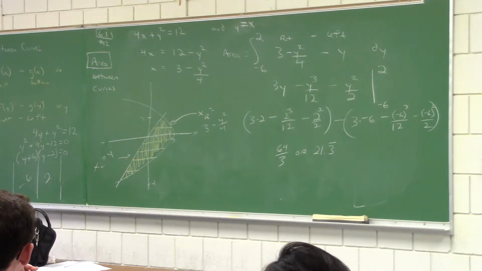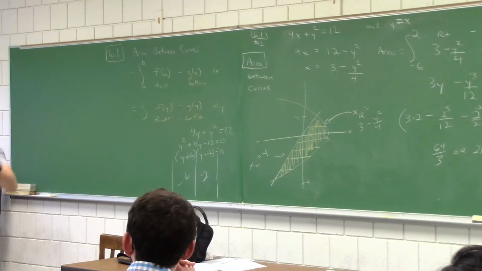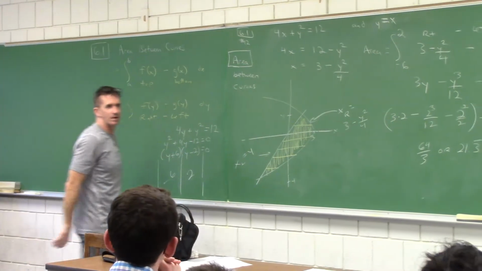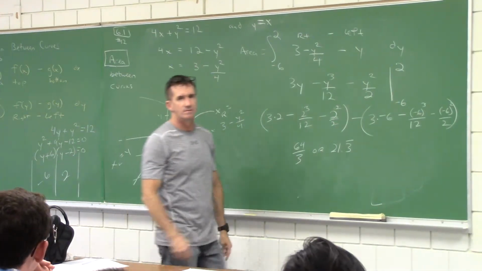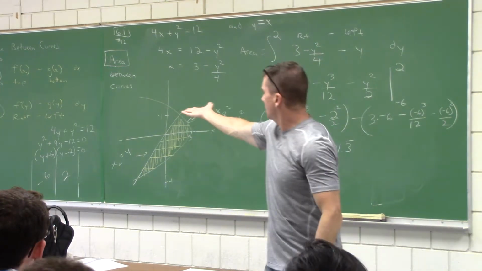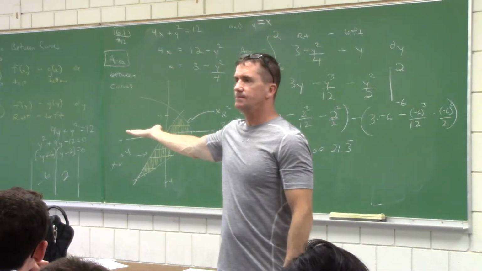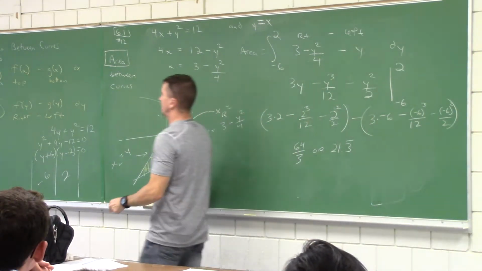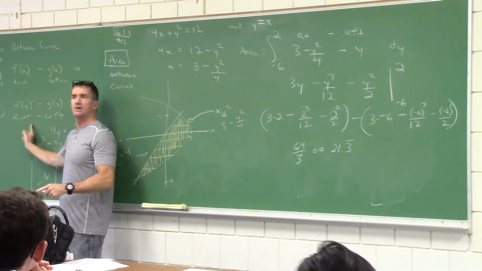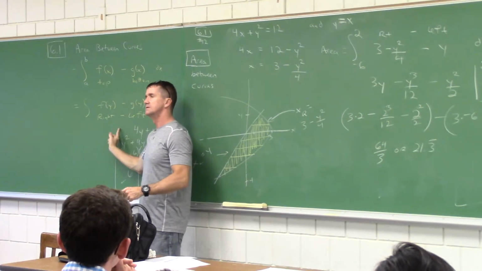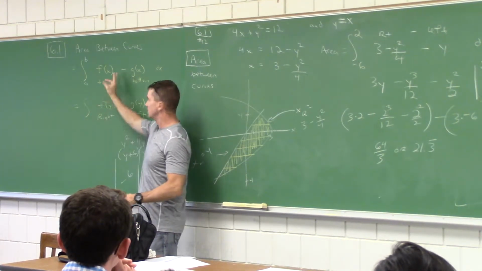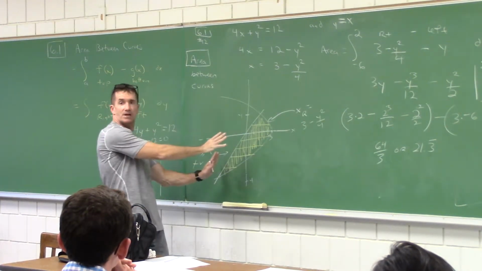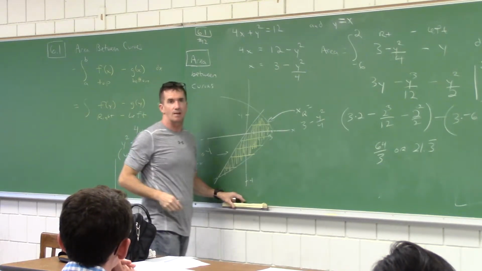We don't have to solve the next one, but can we at least set it up? I think there's only one other scenario we've got to talk about. I think you know what to do. So it's either top minus bottom or right minus left, right? Always works. It's amazing how this concept of right minus left can be very helpful in Calc 3 too. I do want you to think about that. It's a really important concept where you're going. Depends on the picture how I'm going to look at this problem.